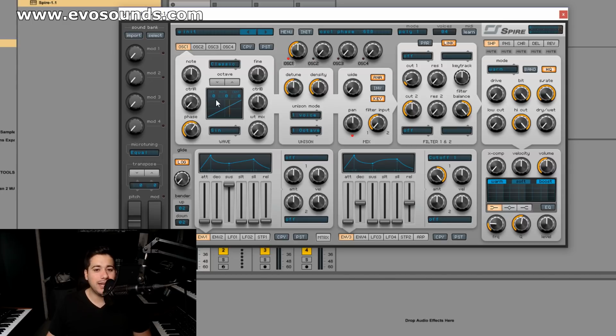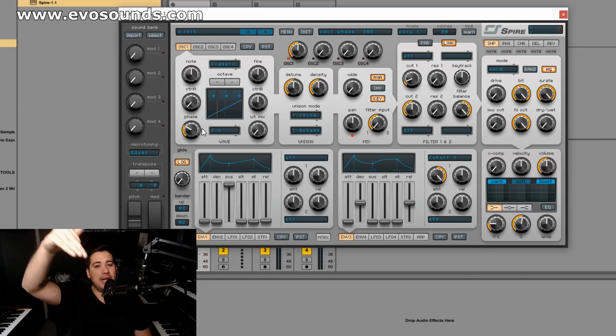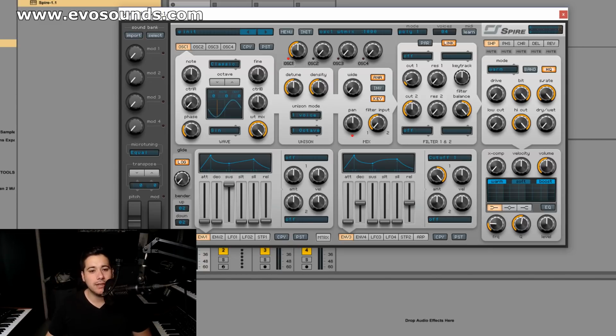Next thing we have is the phase, and the phase is just going to be the starting position of the wavetable. So if you notice when we move it, there's this little orange line. Where do we want to start on that wavetable? You can say that if we start at the very peak of, let's say, a sine wave, it would sound a lot bigger, but a lot of times that's not the case, and it tends to work a little bit better when you LFO it to change it, move it, so it gets a very wiggly effect that we can barely hear right now. But we'll talk more about the phase when we get to where it starts to matter a lot.